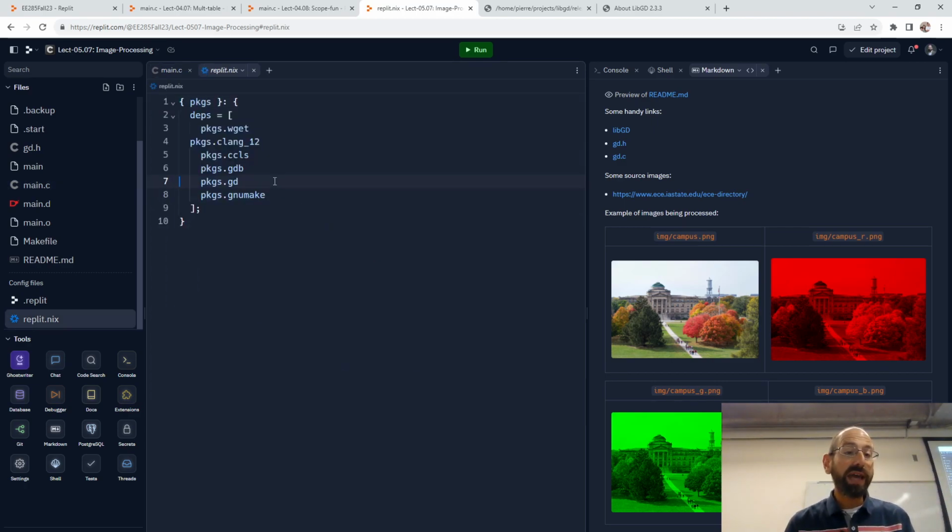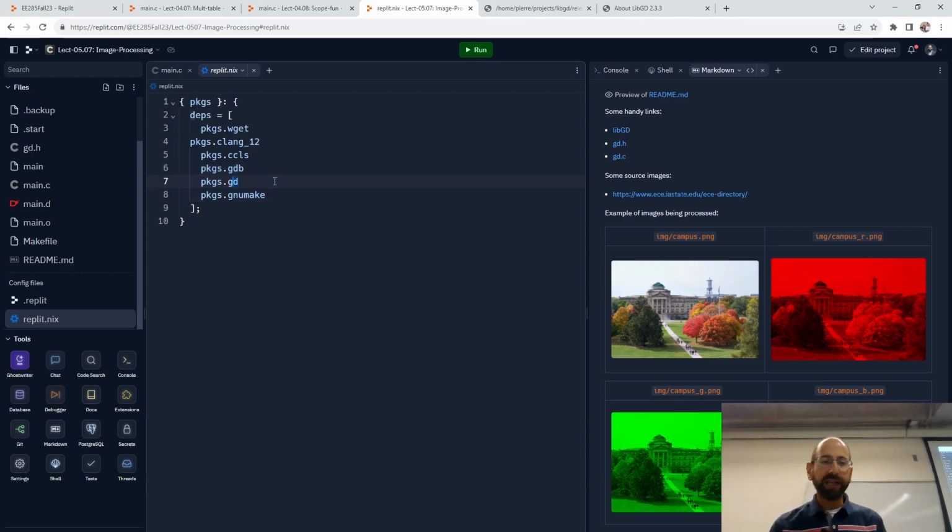But as part of that, you can specify what packages you want to use with the programs that you're writing. So for this example, as well as the example in the lab, I have specified, amongst all the other built-in packages, I want the GD package installed. I want this library for graphics development installed so I can use it in my program.